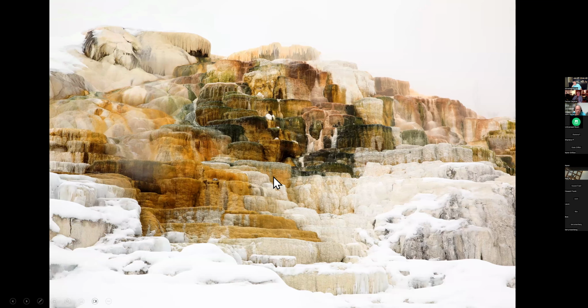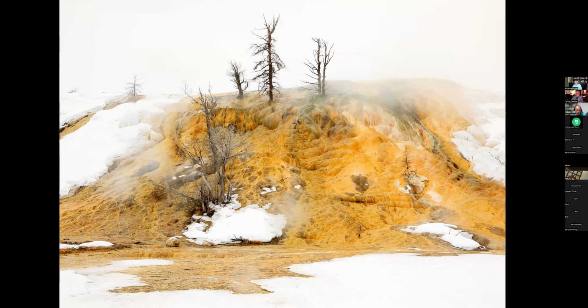Okay, and then almost done here. Mammoth Hot Springs is wonderful, and Mammoth changes a lot. Every time I go there, it's very different because the water that comes from the ground builds up and precipitates, and it changes the flow of the water. And you don't have color unless there's water flowing over it. Once it's dry, it just turns white. So here's one on a cloudy day, and here's another one. And again, this is a few years ago. It's all changed now, but it's always really nice.